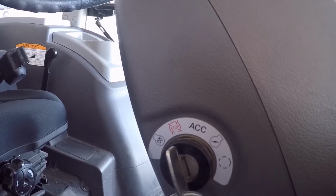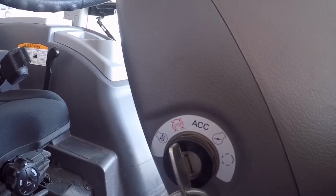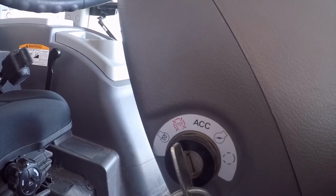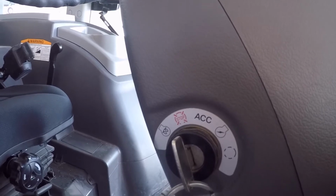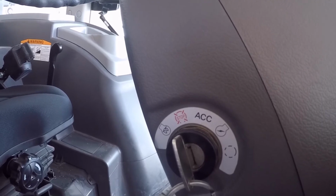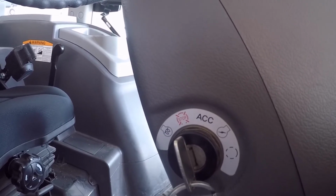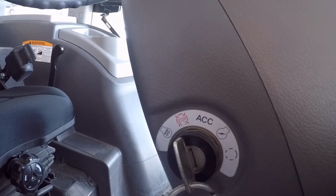I've got a newer diesel pickup that is exactly like this tractor. It determines the engine water temp and then determines whether it wants to run the glow plugs or not. And that gives you a lot longer life cycle on your glow plugs. Now these glow plugs run between 1400 and 1500 degrees, so they get very hot very quickly. And the more you run them, the quicker they're going to wear out.